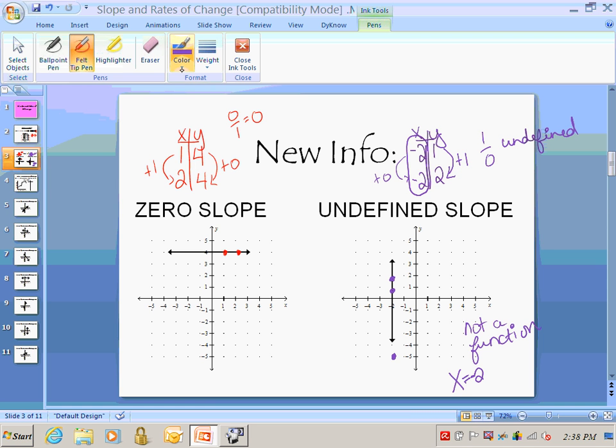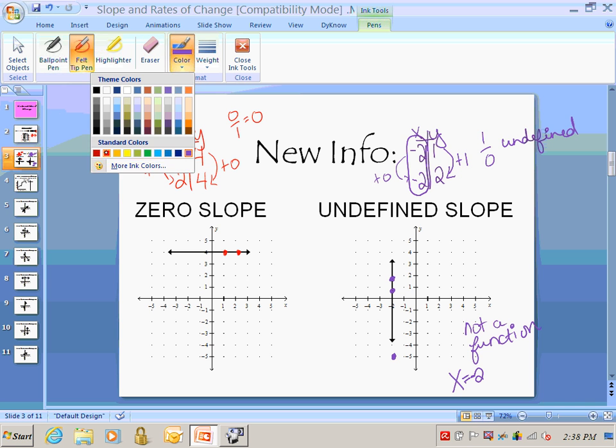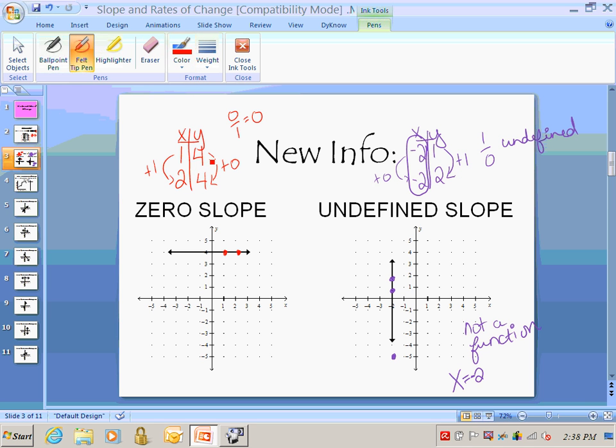If we're looking over here at this one, my y values were the same. Okay, this one was a function. It did pass the vertical line test, but all my y's are going to be 4. So this equation is going to be y equals 4. And it's 0 because it's not going up. It's staying the same. We don't have an x value. So anytime you have a y but not an x, you're going to have a 0 slope.